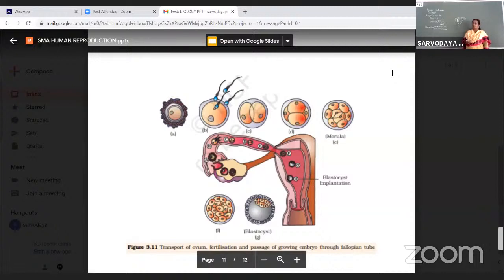What is it made up of? The chorionic villi is represented by uterine tissue. A small amount of uterine tissue is present, along with maternal blood. Of course, we all know that the uterine endometrium, uterine tissue, along with blood vessels are also present. So they put together and form a definite structure known as the chorionic villi.